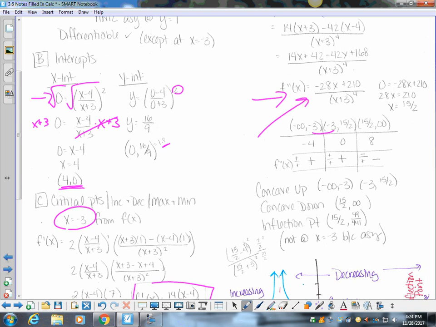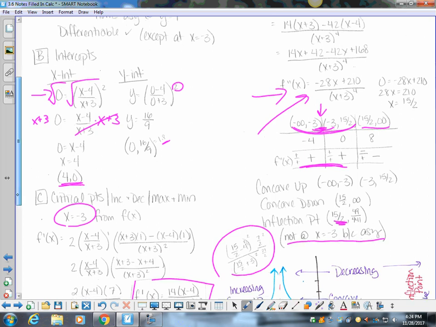So I know I'm concave up from here to here because they're both positive, but because that's an asymptote, I have to do it as two separate intervals. And then I'm concave down from here to here. This can't be an inflection point because it's an asymptote, and I stated that, so put your Captain Obvious hat on and state that. And then I'm going to have an inflection point at 15/2. This is me finding f of 15/2. Make sure you can do that.